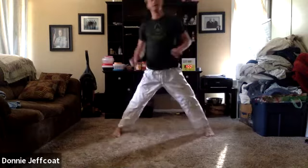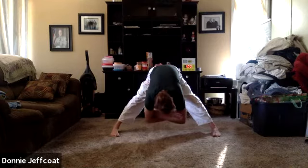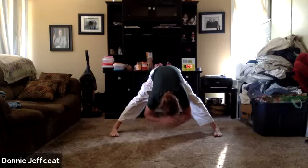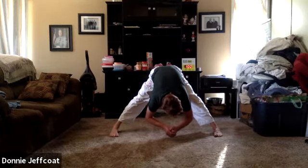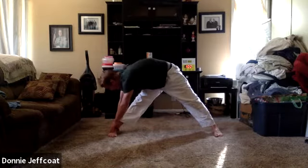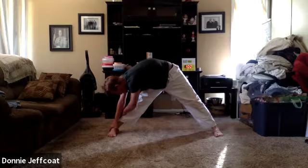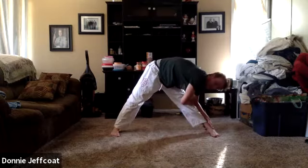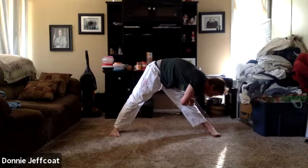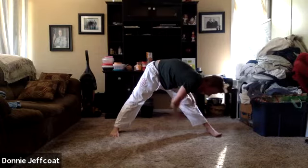Go ahead, take it wide. Bend down and start hanging. 1, 2, 3, 4, 5, 6, 7, 8, 9, 10. Off to the right side. 1, 2, 3, 4, 5, 6, 7, 8, 9, 10. Walk it over to the other side. 1, 2, 3, 4, 5, 6, 7, 8, 9, 10.